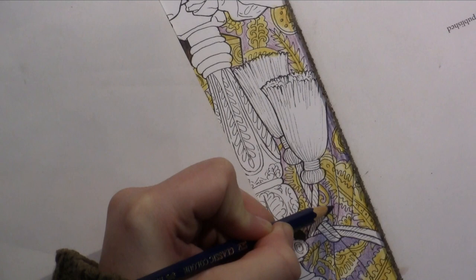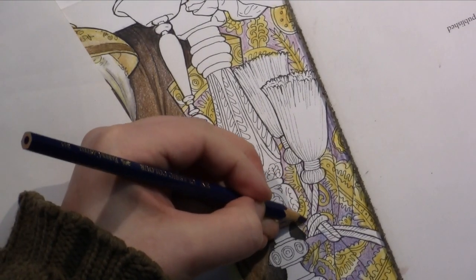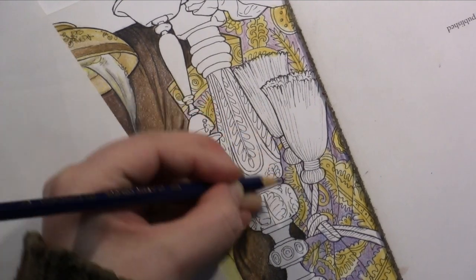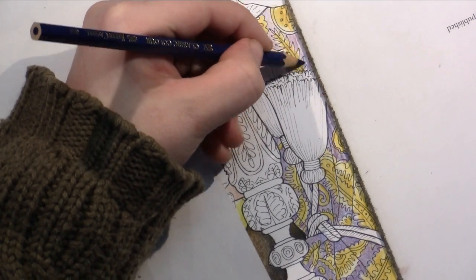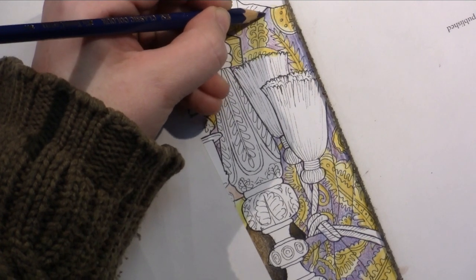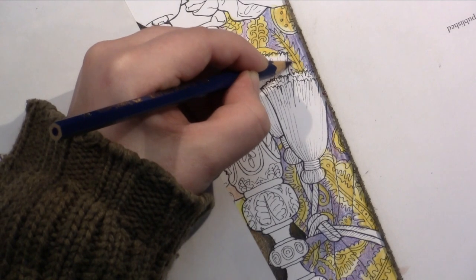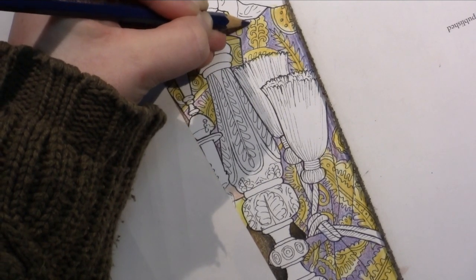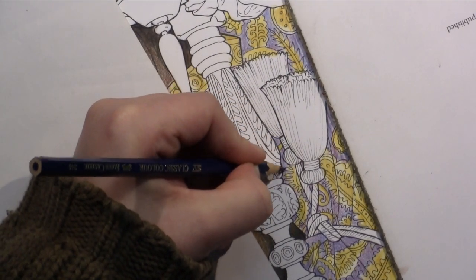Layering the blue on top. And after that, I will start shading the curtain. And I'm going to use the blue and the black for that. And well, I will work on the tassels and the cord only after that. I want to have the fabric finished before I go to the tassels here. Of course, I have to shade around the tassels onto the fabric right away, though the tassels aren't colored yet, but that's fine. I have no problem doing so. I just want to have the fabric done.